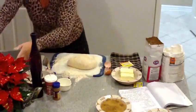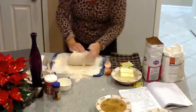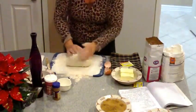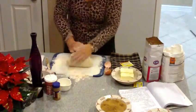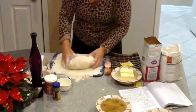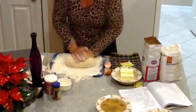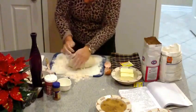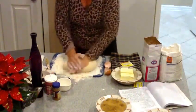Let me move this out of the way so you can see a little better. All right. And what we're going to do is we're going to knead until this doesn't feel sticky anymore. Instead, it feels soft. And also you can tell it with your hands, you can tell that it's changing. It gives you a soft, silky feel, a satiny kind of feel. And once you get it kneaded pretty well, you can even see sometimes some bubbles on the surface of the dough. It doesn't take very long, just takes a couple of minutes, really.